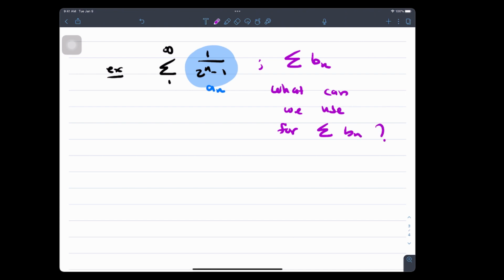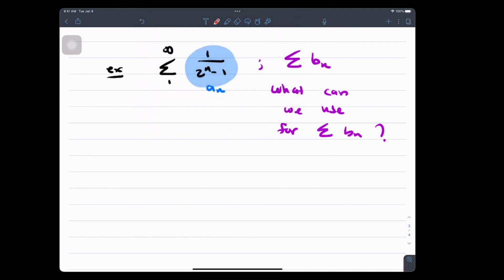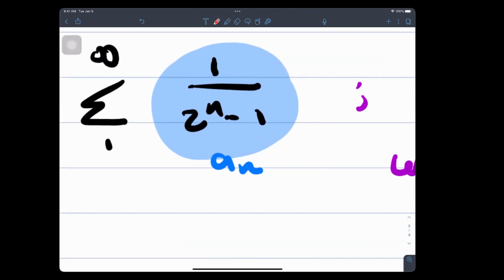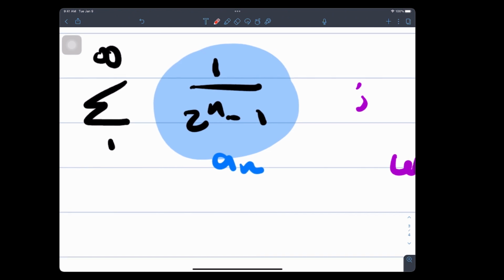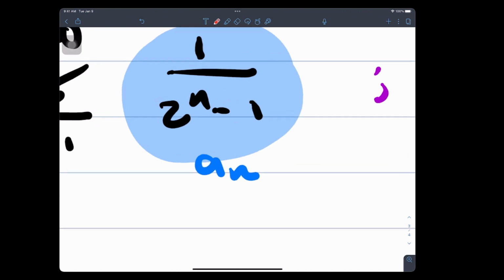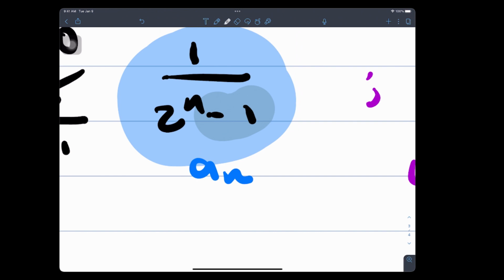What can you use? It has to be a series of positive terms. Now, here's what you guys want to do, what the book does, what people do, how you actually use this. You see this particular series? I'm going to use a series that looks very similar to this series. How do we use a series that's similar to this? Well, can I tell you guys something? You see where the constants are? There's a constant here, the -1. See that -1?